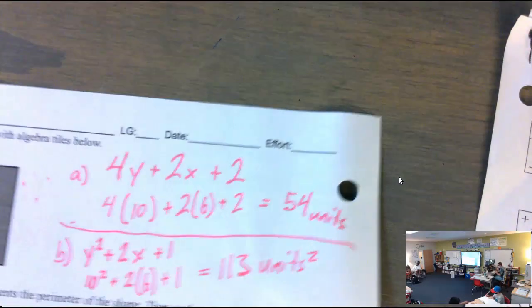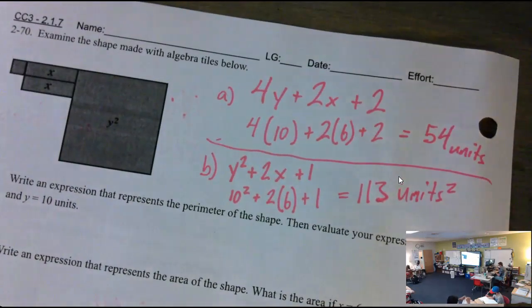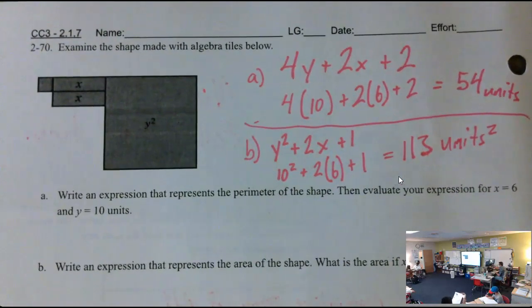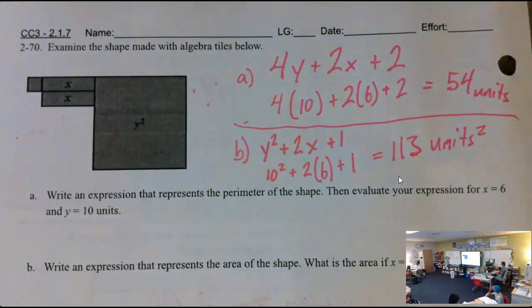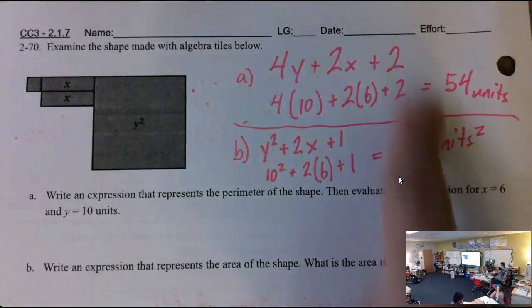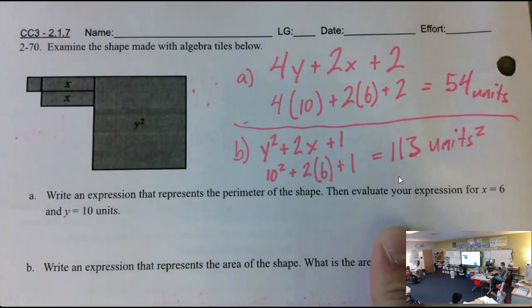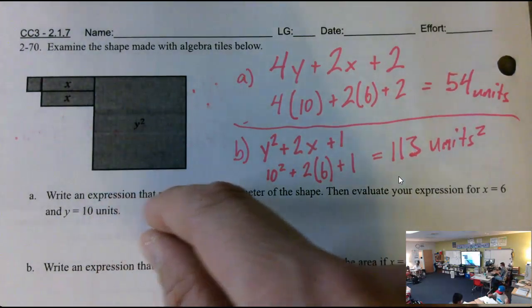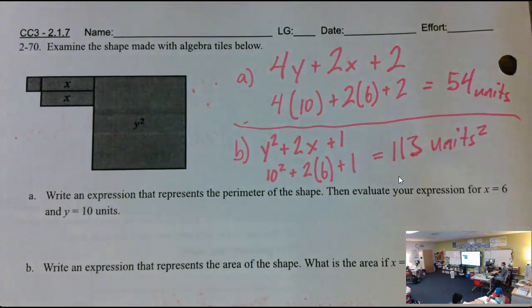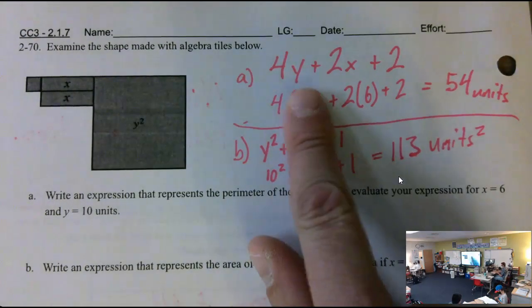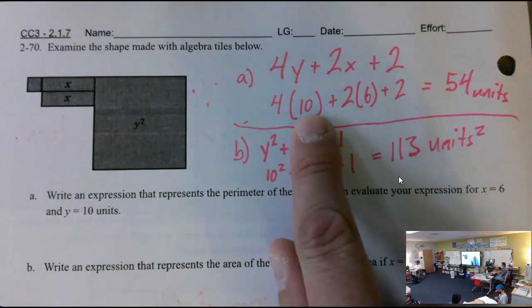All right, flipping to the back. Perimeter and area, and then they tell us what x would be and what y would be, so I wanted my answers written up here. So, guys, you don't have to write your answers right in the little spaces. You can put them elsewhere. You can use Post-its or graph paper. Like, if you can't fit it in, put it wherever you want. I don't care. But this would be 4y plus 2x plus 2 if y was 10.